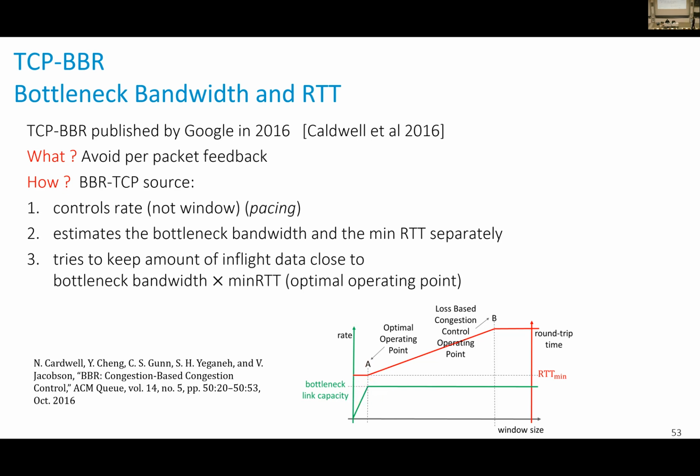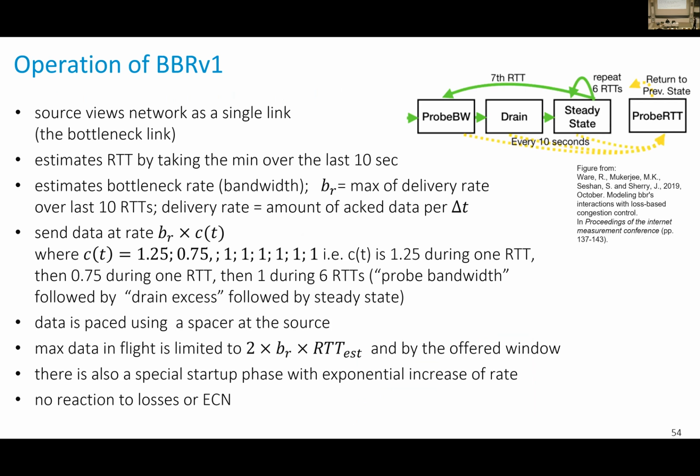That's the idea. How is this implemented in BBR? BBR has two versions. There's a version that's doing exactly this, and there's a new version, version 2, that is coming now, that I'll say a few words about. So the original BBR that was deployed 5 years ago or 7 years ago does the following. There is no reaction to losses or ECN, whether a packet is dropped or marked. BBR doesn't care. It will estimate the RTT by measuring the round-trip time.